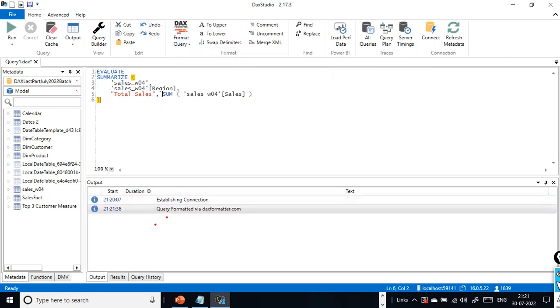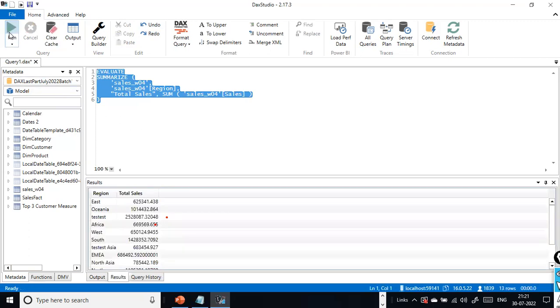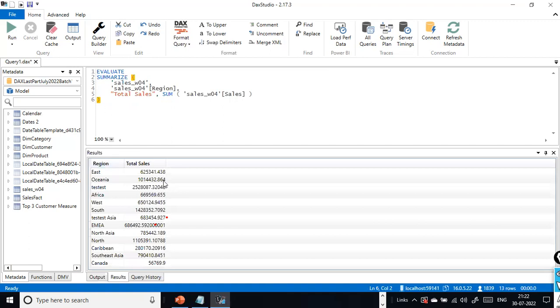It looks so readable. The first argument is your table. The second is your group by column. And total sales is the name for this column. Fine, I just go and click on run. Let us see what happens. The moment I clicked run, I could see the region wise total sales in the bottom output. In each region, how much total sales we made, we can see that. So here we have grouped based on the region column.